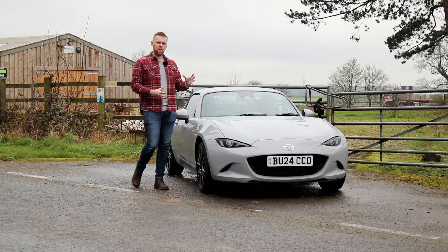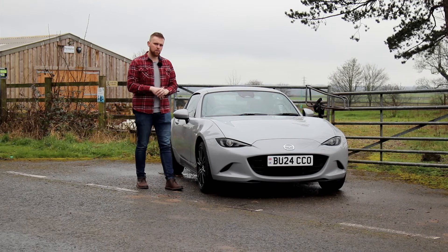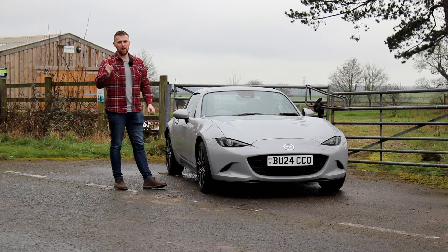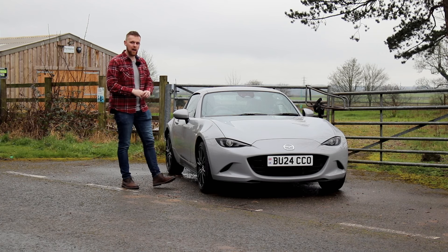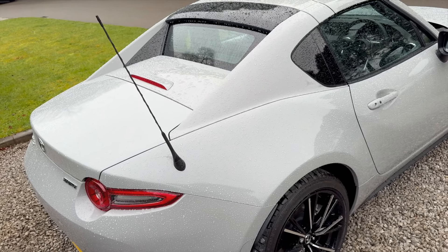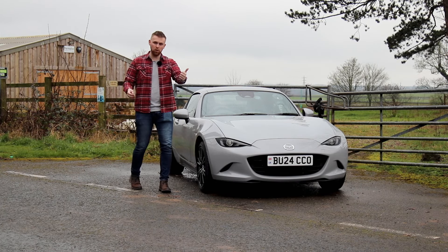This car has started to get a few more touchy-feelies inside and basically a little bit better on the infotainment side of things. But is it still the great MX-5 that it should be? First impressions - I think it is typical MX-5. There's not much changed over the years; this current shape has been around for around nine years, but with all that said it's still the size of an MX-5.